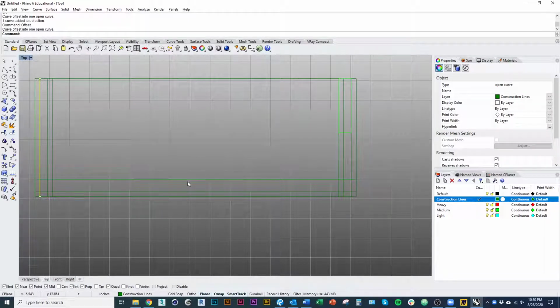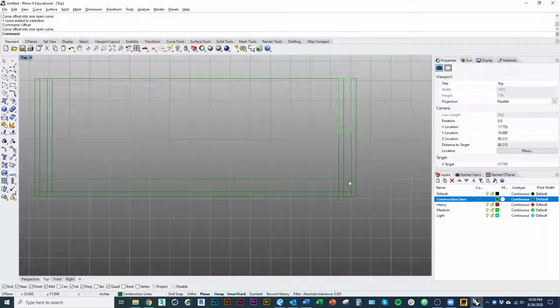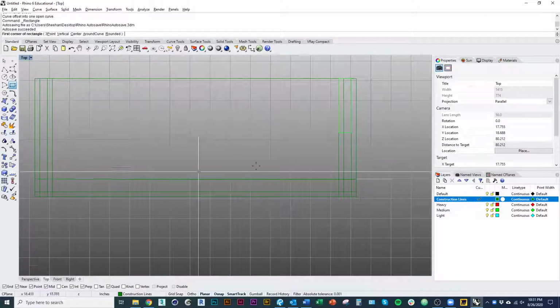I'll define the bottom, how we would see the bottom of the box in side view. So I can quickly make that line, and rather than tracing out 4 corners with a polyline, I'm going to use the command rectangle. Again, over here in the tool panel, I can click on the tool. It looks like a little rectangle.